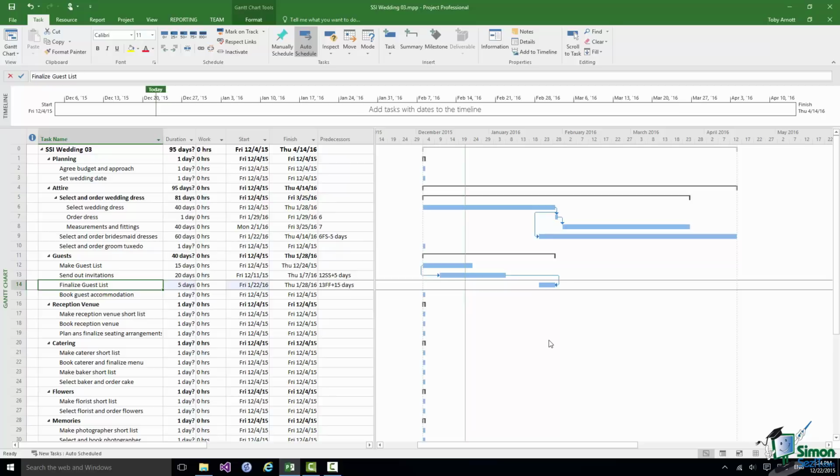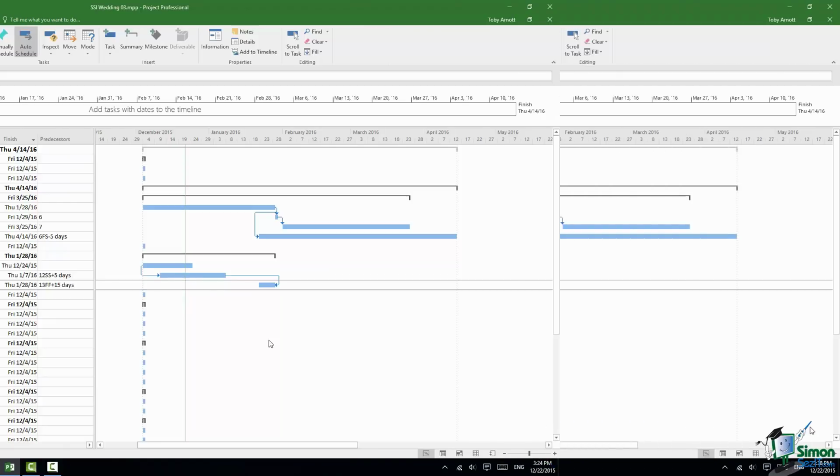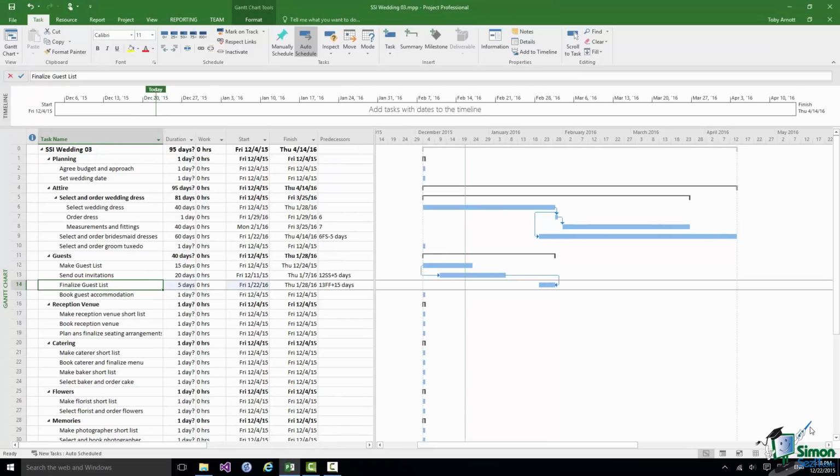Now, of course, the way that I've done that was partly just to demonstrate these types of dependency. But you'll see from that also that when you're setting up dependencies, there are often a number of options to consider. And coming up with the right sort of dependency can sometimes involve quite a bit of thought and discussion. So we've put in quite a bit more detail into our plan now for the wedding. In the next section, we're going to look at constraints and deadlines, and we're also going to do a little bit more work on dependencies as well, so please join me for that.